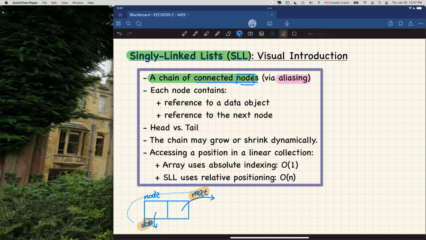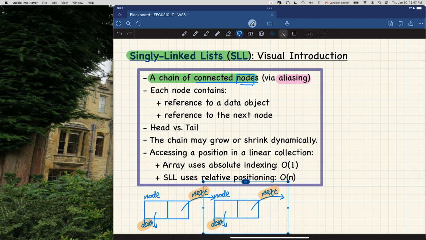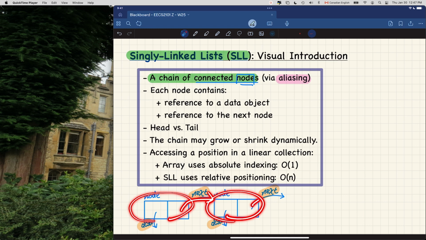Now let's see how we can create a chain of nodes. There will be many objects of type node in the runtime. If I get another object right here, that means I have 2 nodes in the chain. This is the first node, the next node of that is this particular node, and the next node of that is pointing to nothing. Let me do one more.